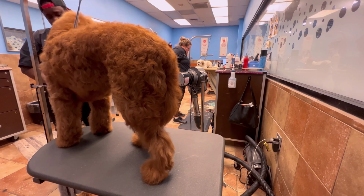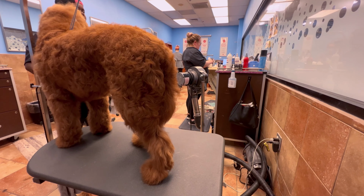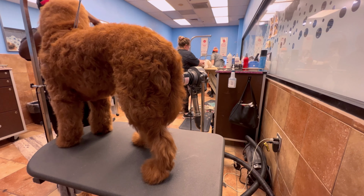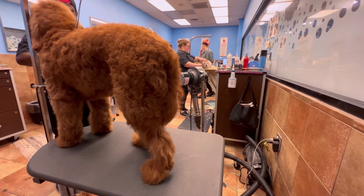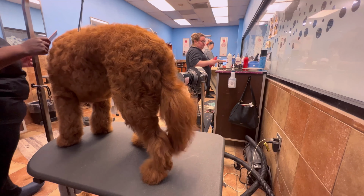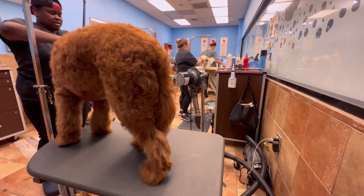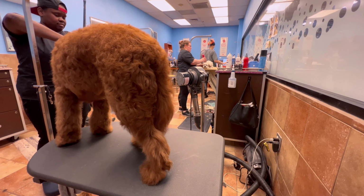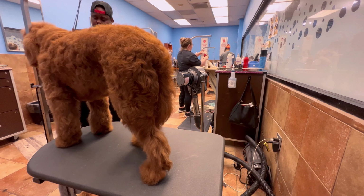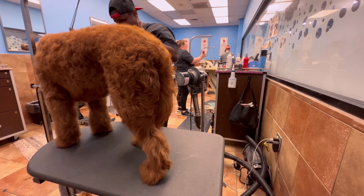That red brush that you see me carry, it's called the Mat Zapper. I recommend everyone get it. It's a little pricey, but it is so worth it. Every girl in my salon takes it from my station and uses it on their dogs if they need to demat something, because it's literally a mat zapper. One thing I will say is you have to be very careful with it because you can easily brush burn the dog with it because the bristles are so sharp, as well as prick yourself. I cannot tell you how many times I have stuck my finger with that brush, but I wouldn't trade it because it really does the job.